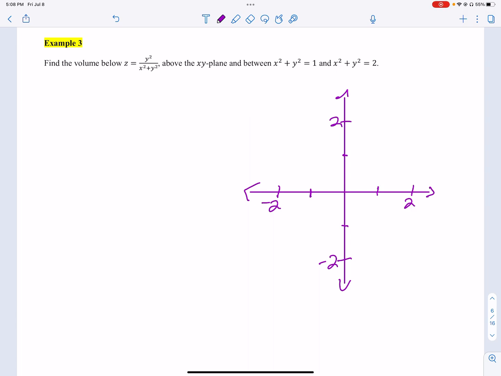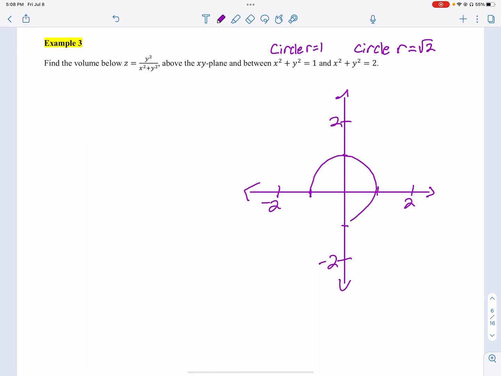So we have some kind of function. We don't even have to try to draw the z function above the xy plane, that's what we have drawn on there. Between these two things, these are circles. This is a circle with r = 1. This is a circle with radical 2, r = radical 2, right? Remember, x squared plus y squared equals r squared, which means we would need a rad 2 there, not a 2. It's a very common mistake.